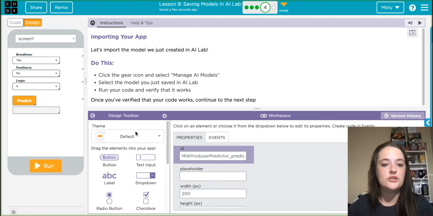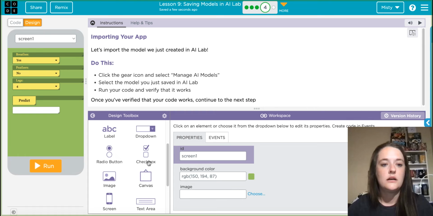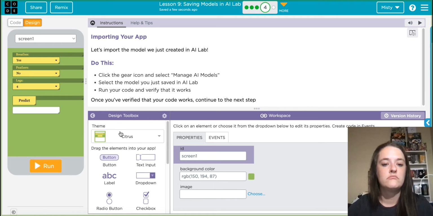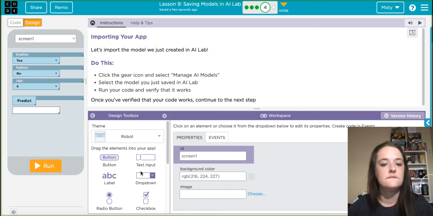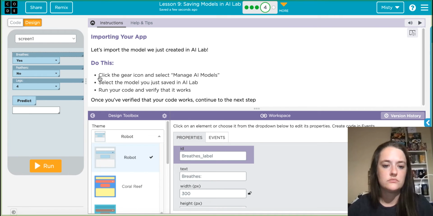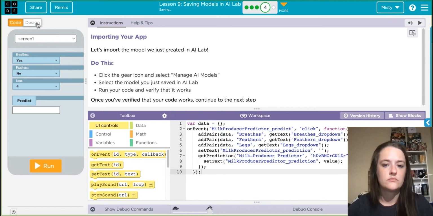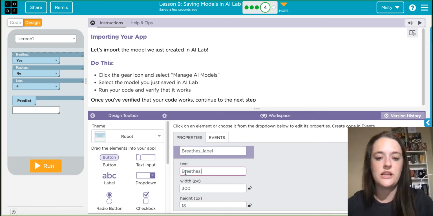Don't forget to choose a theme. I don't really like that theme. Still under design, we have to go to each of these labels and put questions.